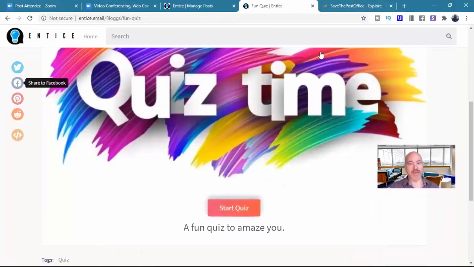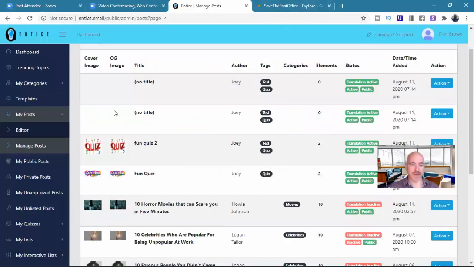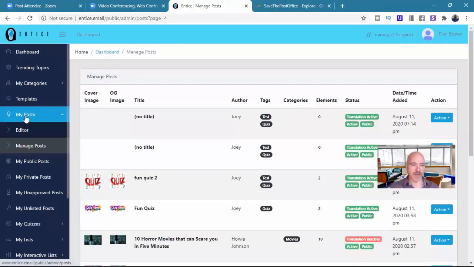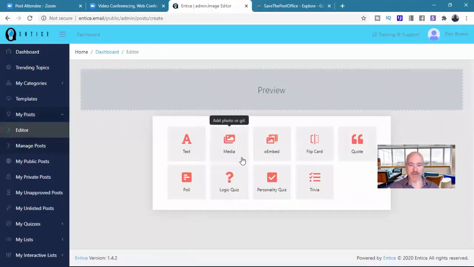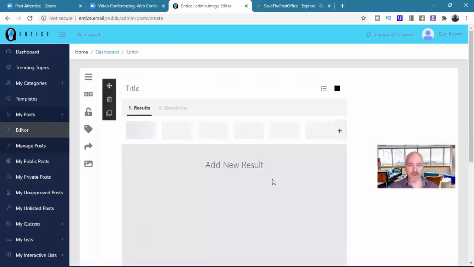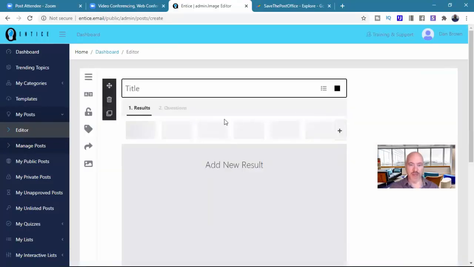So I've just used one of the templates, but the thing is you can actually create these templates as well. So some of these is what I've created, and also this is the editor. So you've got these kind of basic templates you can create yourself, or you can start from scratch. So if you were to go with personality quiz, just click on that. So you just put your title. I'm not going to go through the entire thing now, but it's really easy. You just go through that little process on the left.